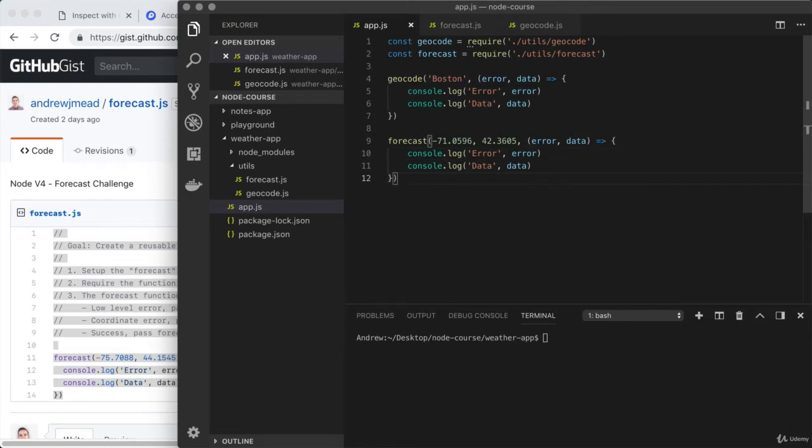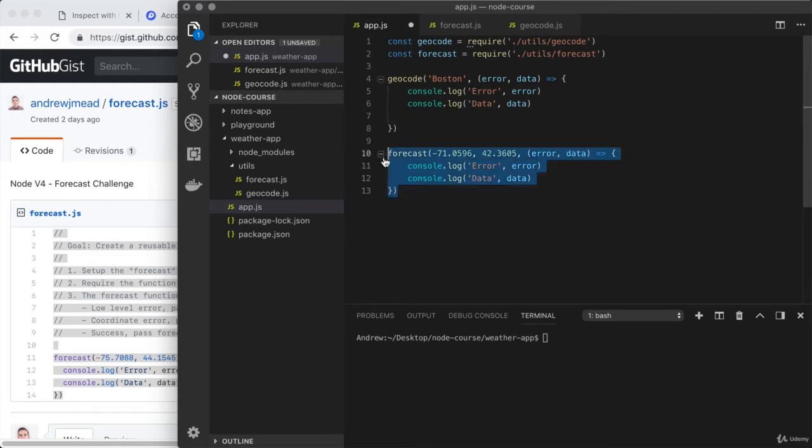With the callback chaining pattern, we're going to be able to do one thing, then the next, which means we'll be able to geocode an address, then we can take the coordinates and use that as the input for some other asynchronous I/O operation. In this case, we will pass the coordinates to forecast. To get started, we need to take our call to forecast and move it to where we have the geocoding output. Where do we have that geocoding output? In our callback function for geocode.